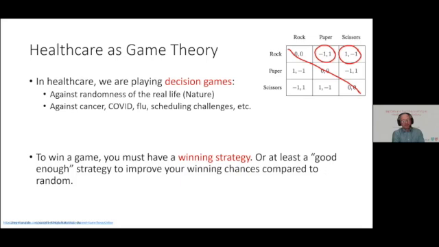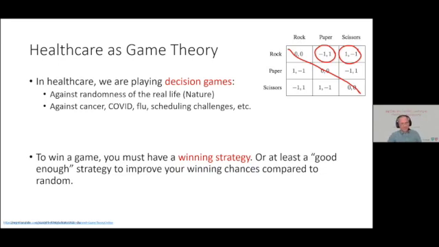You can look at any kind of healthcare decision process as a game theory exercise. In a game theory sense, you may be playing this game against Mother Nature. You may be playing it against cancer, COVID, flu. You may be playing it against some kind of scheduling challenges, but you always seem to have some kind of opponent. And your chances to win depend on having a good strategy in your head, not in some kind of black box, not some kind of device, because you have to do it on a daily basis, every single minute. So you should have some strategy, which at least is good enough, somewhat rational, and definitely better than just flipping a coin. That would increase your chances compared to random decision making, which still happens quite frequently, to be honest.